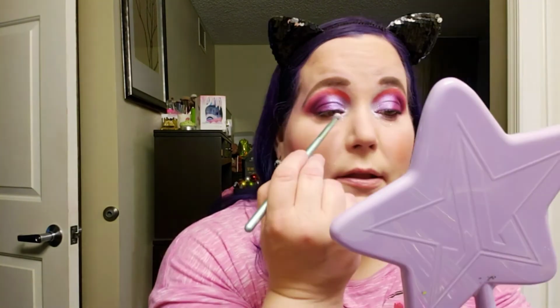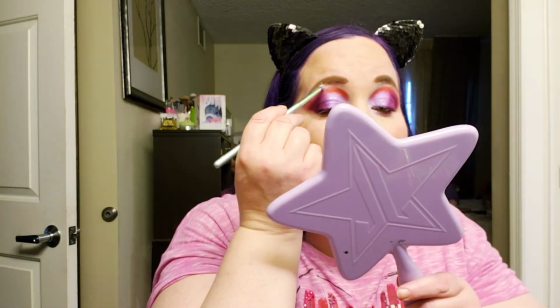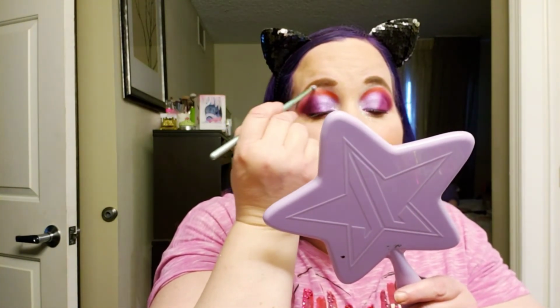So for this side, I'm not going to spray it at all. I'm bringing it slightly up onto the lid. Not too much, but just slightly. Oh my gosh, that is so beautiful. I was going to put some glitter on because I have this beautiful glitter stack. I used glitter in my last look. I believe it would be my last look from when you guys are seeing this. I'm also going to use some of this on my brow bone. Just a little bit. But I think I'm just going to leave it with the sparkles in the inner corner because it's just gorgeous. And that was a Kaleidos brush.